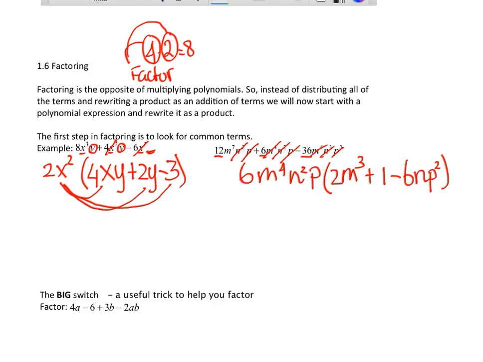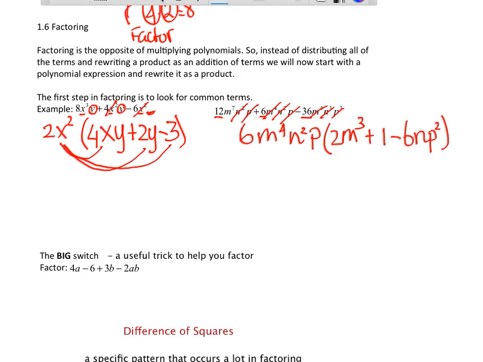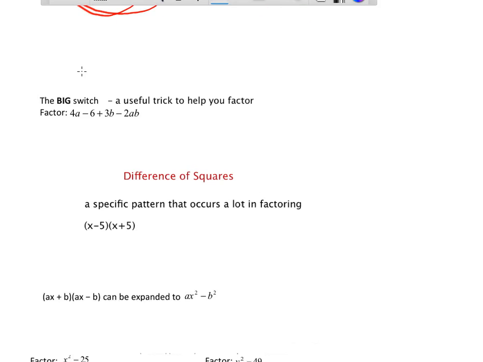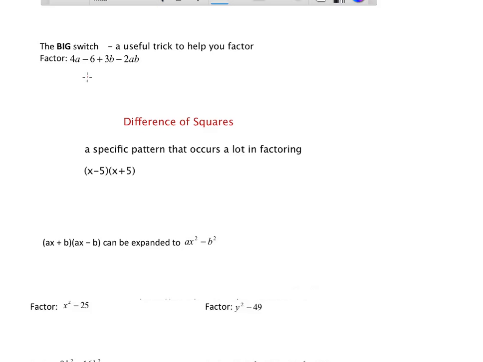So that's one way you can factor. Okay, looking for a common term. Another way of factoring, and this is sort of a trick, is to look for things in grouping and by switching. So 4a minus 6. Initially, I'm sorry, I jumped ahead a little bit. So initially when I look at this, 4, 6, and 3, and 2, well, no numbers are in common. That one has an a, that one doesn't have any variables, so it doesn't look like I can just take out one thing.